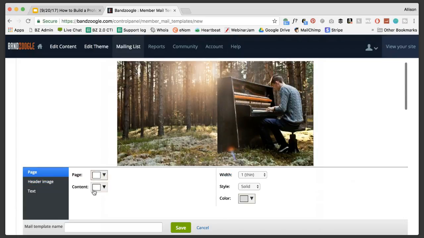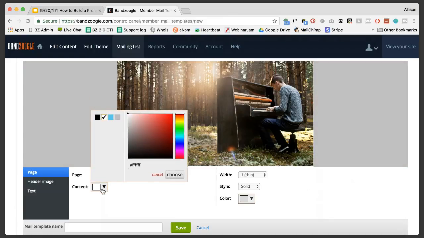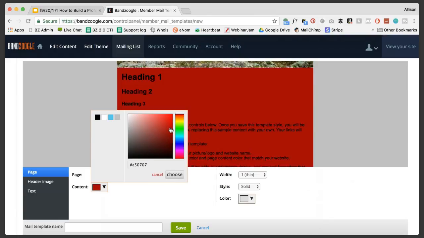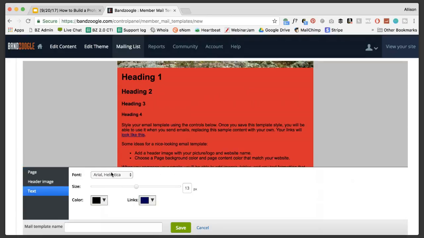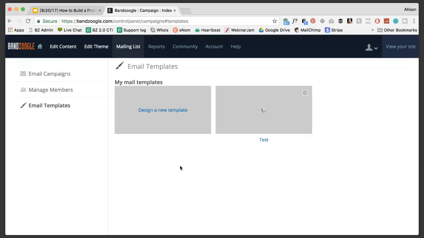With the page, you can change the page color and the content color. When we scroll down, you'll see that this content area you can change to whatever you'd like. It's really ugly, but I'm just showing you guys. And then the text, you'll have an option for different font styles, sizes, colors, and links. So this is just a test template.